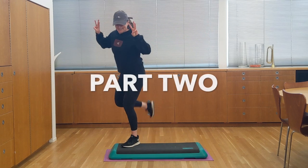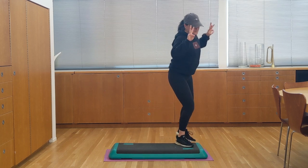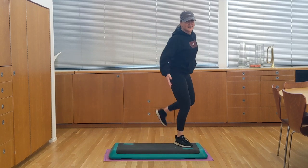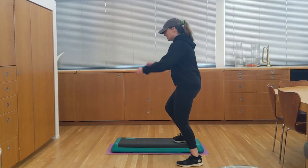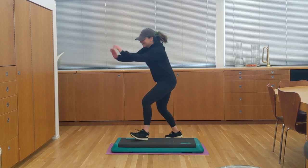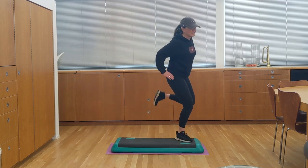All right, we're going on. What we're going to be doing is we're going to go over your step one time. You tap, go back home, and tap again. Let's do it. Over your step one time. Stay there, tap. Go back over. Tap. Stay there. Ham repeaters. One more ham repeater.